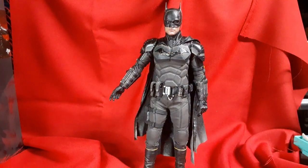An over $250 figure for a Hot Toys that used to produce really good quality figures with a lot of accessories, like the Iron Man Mark III, the original one that came with so many accessories. That was the Hot Toys that I remember, not this, where they're penny pinching or gatekeeping products so that people are basically having to go to the deluxe version to get a complete Batman figure. Come on. Anyway, let me go ahead and paste up the original video.